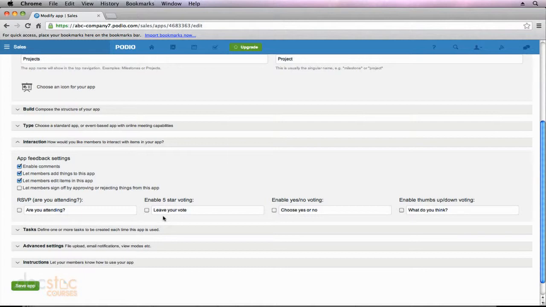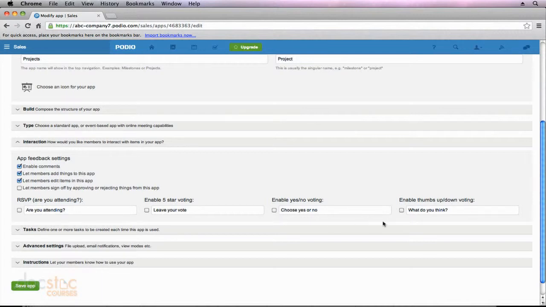At the same time, along the same lines, you could enable yes or no voting. So again, maybe you don't want to do this approving or rejecting option. You could enable yes or no voting so your project manager could vote yes or no. This is really useful if you've got a team of members working and you want input from all of them. So you've got 5 people, you can enable this yes or no voting, and then all 5 of them can choose yes or no whether they want to move ahead with the project.